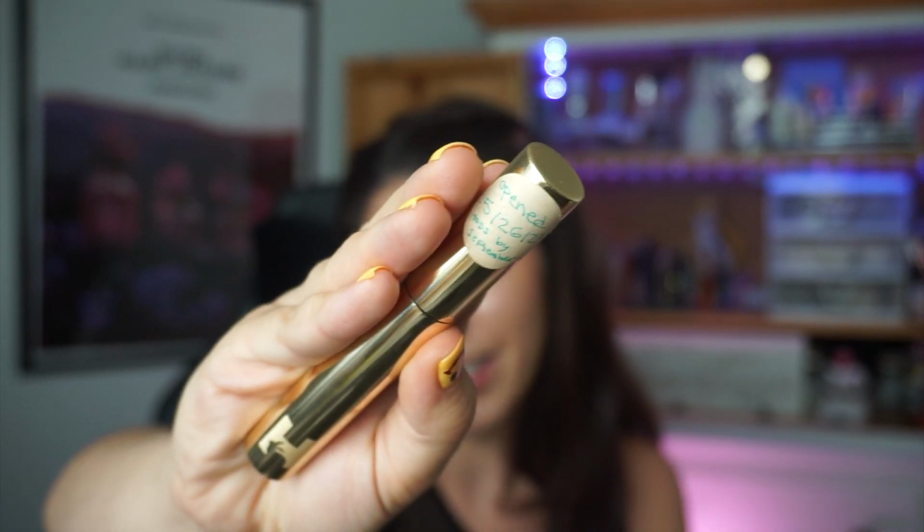However, I'm proud because I am notoriously bad about finishing a mascara when they need to be finished. I hold on for dear life. So I've been putting stickers on my mascaras to keep track of when I've opened them and when I need to be finished using them. I wrote a sticker that says the date and when I need to be done with it.